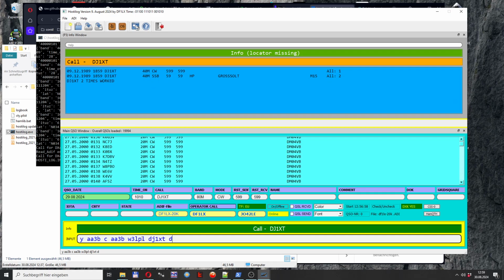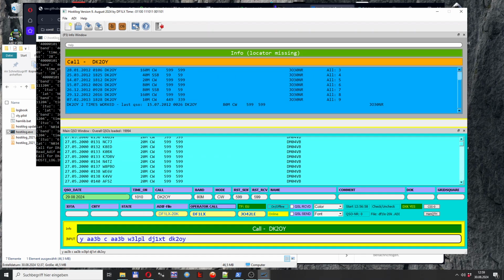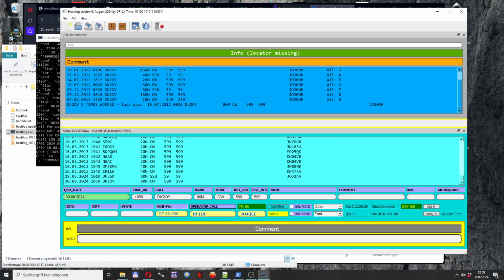DJ1XT, yes I worked him. DK2OY, I worked him. I say Q and I worked him again. It's now here, as you see. You can type in as much as you want in this input line. The last Q will save it in the ADIF file.